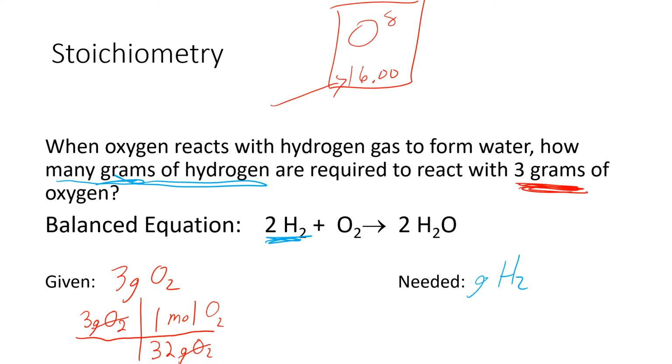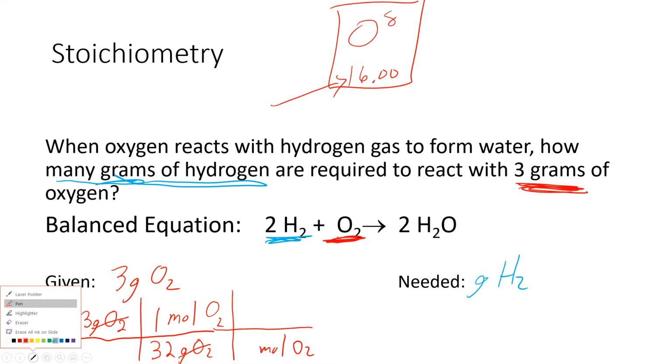So that gets rid of grams of oxygen. Now we have moles of oxygen. So now we're going to need that mole-to-mole relationship. So we look to the balanced equation for a mole-to-mole relationship. And we're going to get out of moles of oxygen and get into moles of hydrogen right here. All right. And so you see here, this is coming from the balanced equation. So that's 2, right? Because that's what the blue thing is, and the red thing that we're getting rid of is an understood 1 mole of oxygen. Now, moles of oxygen are gone, and we got moles of hydrogen.